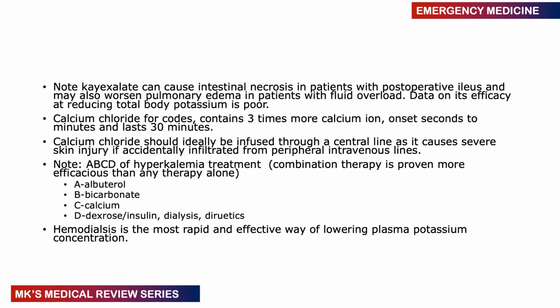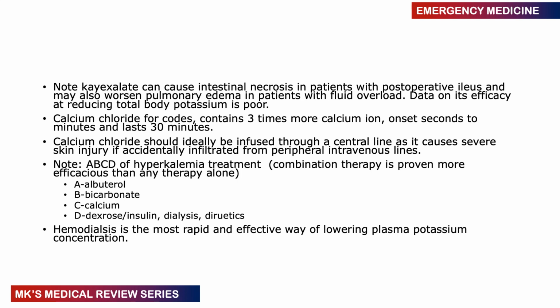Calcium chloride has 3 times more calcium ions than calcium gluconate, and the onset is within minutes and lasts up to 30 minutes. Then calcium chloride, ideally, like I said, give it through a central line. You don't want to give it via a peripheral line because it may cause accidental skin injuries.